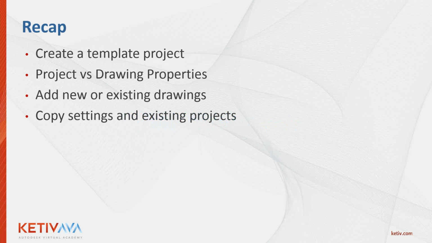So that's a little bit of a recap of what you just saw. I walked you through how to set up and create your template project. I taught you a little bit about project versus drawing properties and the way that they interact with your project. We also saw how to add new or existing drawings to your project template. And then I showed you where you can copy the settings and how that's used, and also how to copy existing projects for your template.